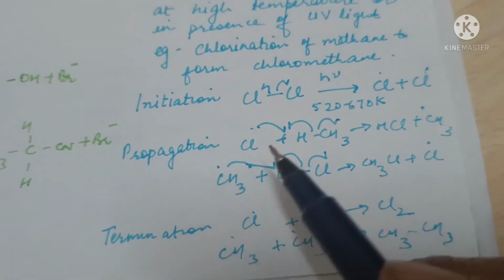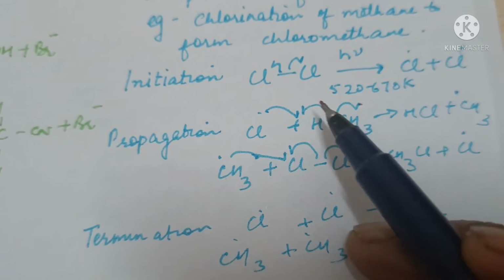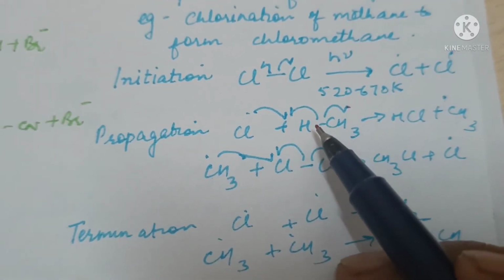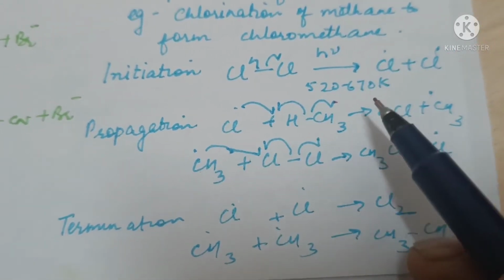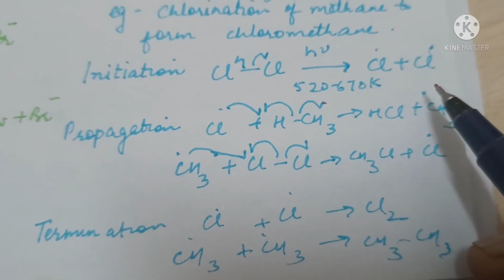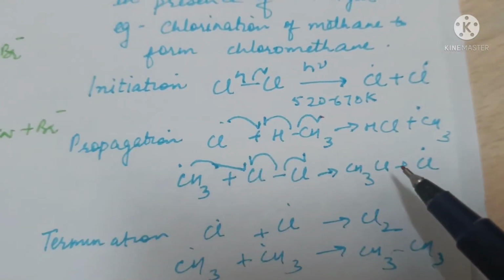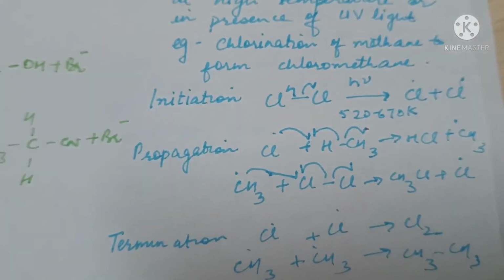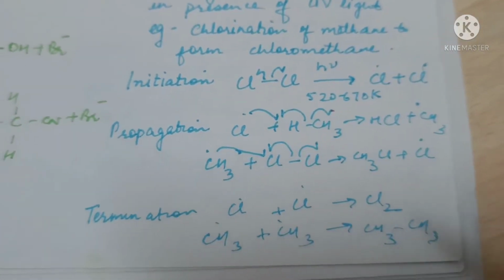Propagation: this free radical will react with a methane molecule and break its bond again homolytically, shown by a fish-hook or half-headed curved arrow, and one electron of the bond goes to hydrogen, the other to methyl. The one with hydrogen will form an HCl molecule, as H and Cl free radicals combine to form HCl. Another free radical, CH3, is generated. Similarly, CH3 free radical will react with chlorine molecule to form methyl chloride and another free radical is generated. So these reactions result in propagation of the free radicals. So the reaction keeps on occurring one after the other.